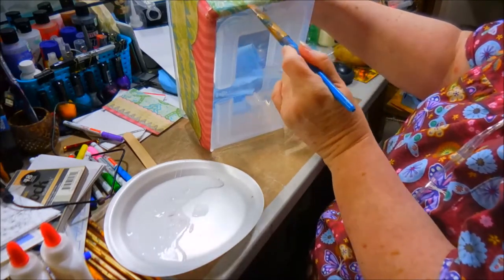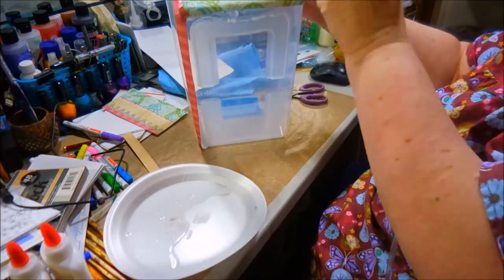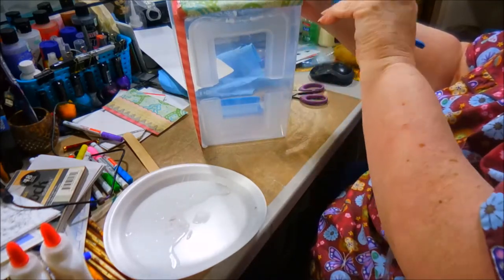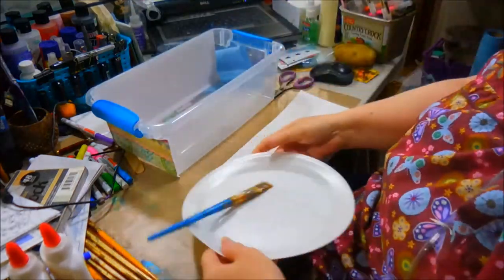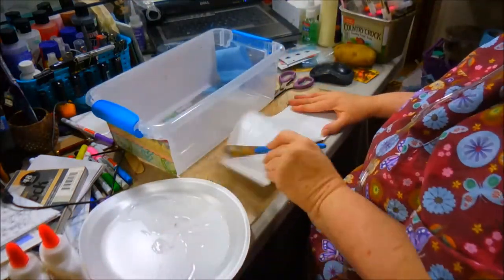So I had to do a video on it. And now I've got myself a nice little container to hide my nebulizer in and nobody even has to know it's there.